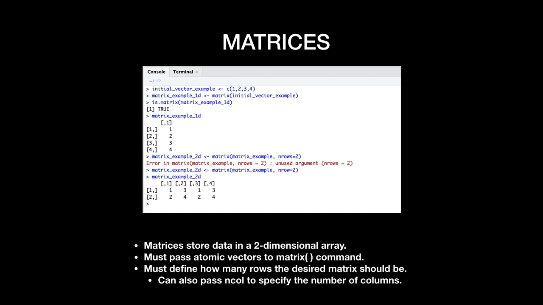Something I quickly want to touch upon though is a word here that you may not have seen thus far, which is the array. An array is just an ordered series or an arrangement. If you take a look at the first line in the console where it says initial vector example, you see c in parentheses 1 through 4. So c is going to be a collection of data. This is what is termed the array.